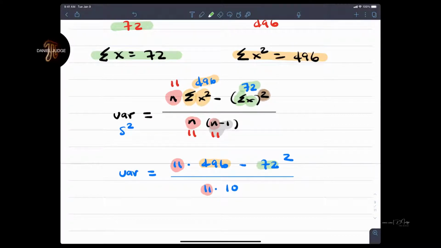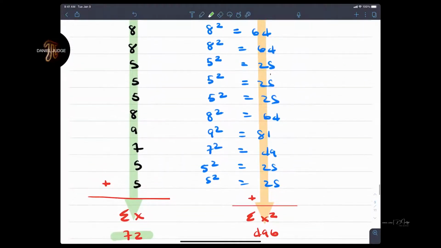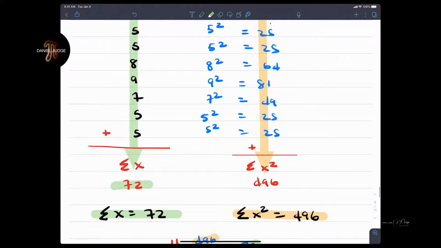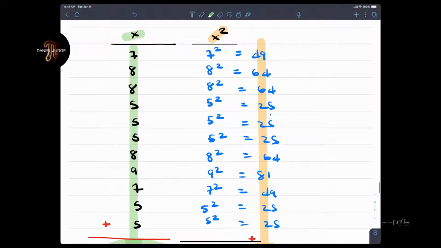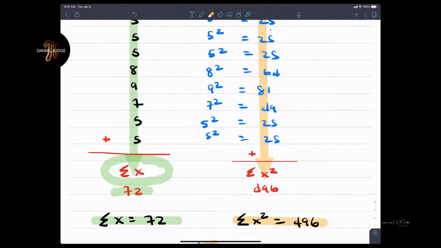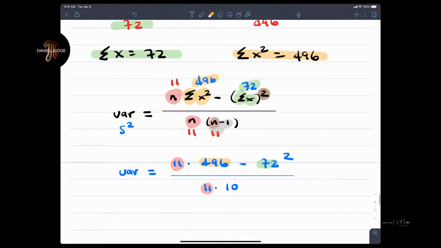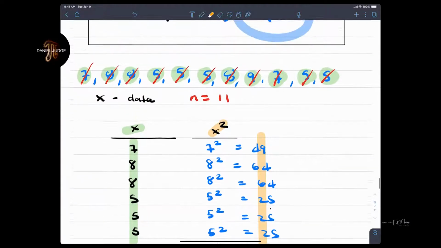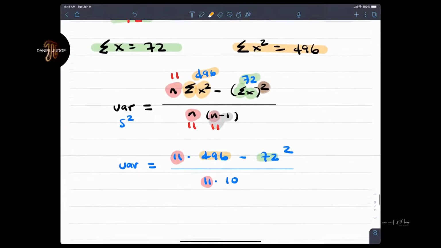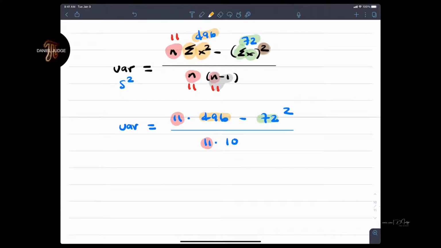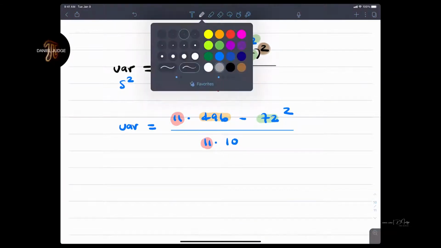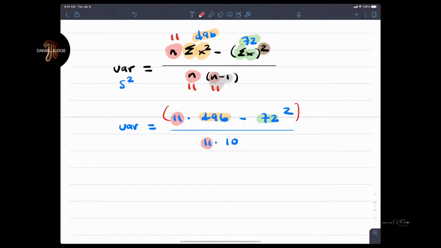That's where most of the work is going to be, is adding the data right here. We have to add the data to get that value, square those data values, and then add those. And that's going to get the sum x squared. And we did that. And ladies and gentlemen, now we're ready to find the variance. Now we're going to approximate this to the hundredths, I believe. Let's try, let's do the tenths. Okay, we're going to approximate this to the tenths, but what you guys see here is a fraction. So for your fraction, you have a numerator divided by a denominator.